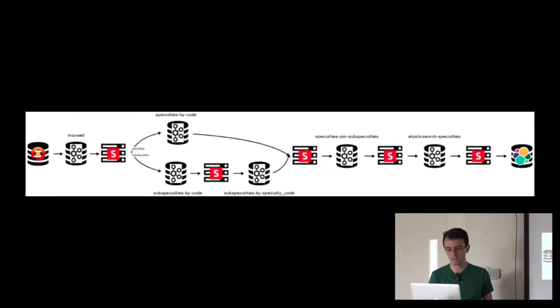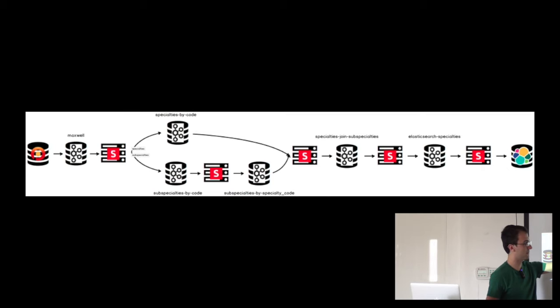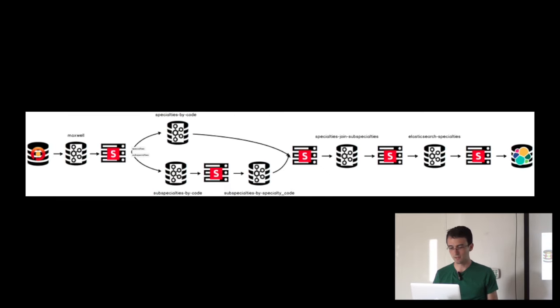And then you could do some manipulation on that data to produce the exact thing that we need to shove into Elasticsearch, which would mean that instead of the data update tool, you could just do SQL commands and stuff would automatically propagate through the system. So say we update specialties, what would happen is it would propagate from Maxwell up to specialties and then automatically get joined with the existing data in the lower stream and then produce the result at the end. So if you guys want to see that.